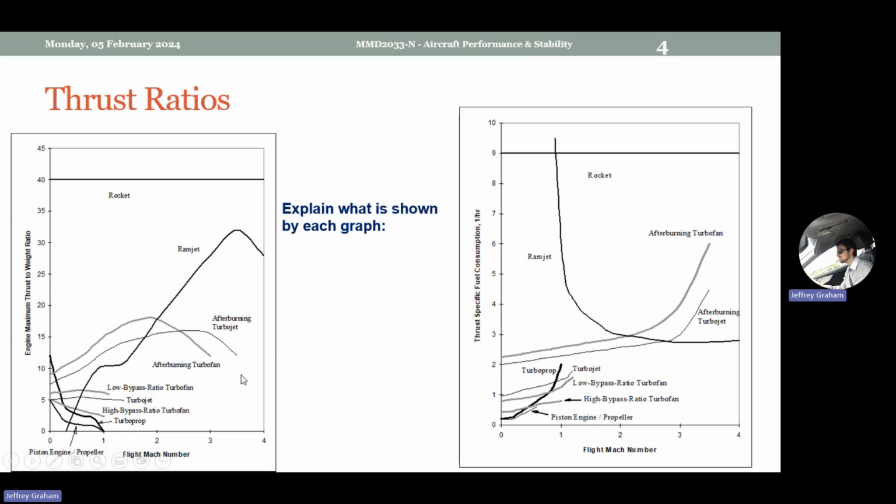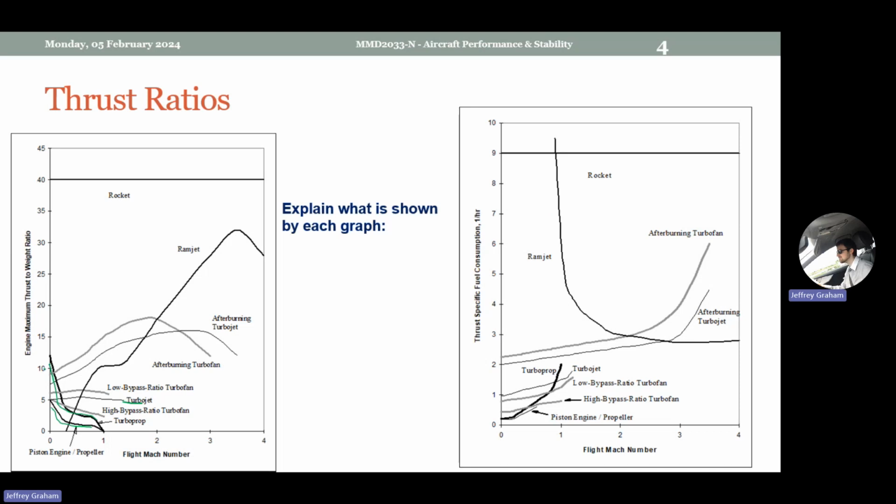What you generally find, if you look a bit further down, is that jet engines and turbojets typically produce a constant amount of thrust. So you'll find these lines are fairly straight, although they start to curve off towards Mach 1. So once you get somewhere near the speed of sound, the output starts to decrease. But the big one to mention here is these two here. So we've got this line and this one here.